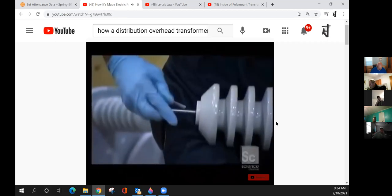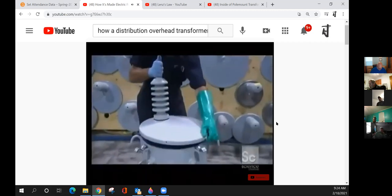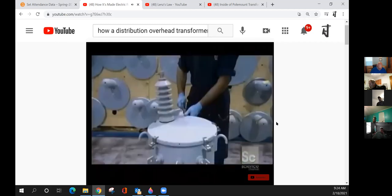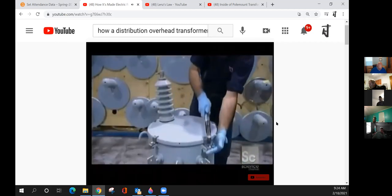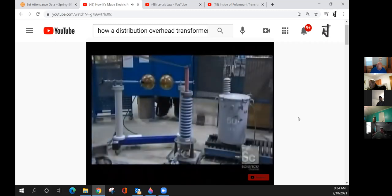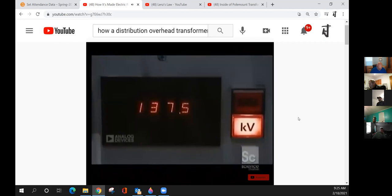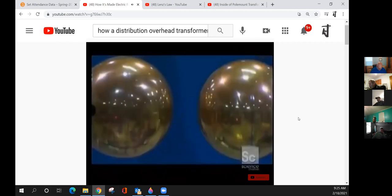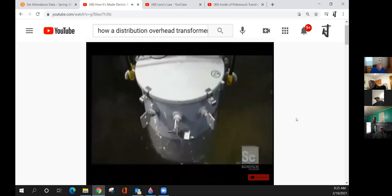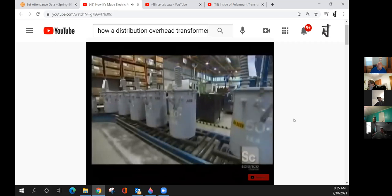A worker runs lead wire through the thermoplastic bushing and secures it in place. Next comes the high voltage connector. Finally, the tank cover is bolted shut. The transformation, so to speak, is finished. Before transformers go into service, they have to undergo some truly electrifying tests. This equipment simulates 145,000 volt lightning strike. Then it's into a water tank to test the transformer for leaks. If it passes muster, it could soon be appearing on a pole near you.